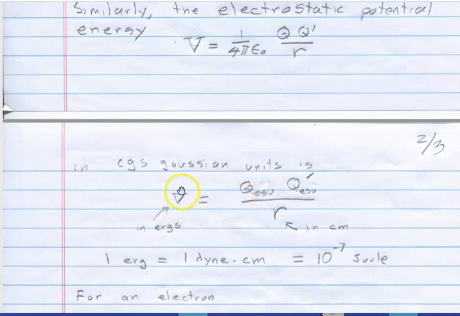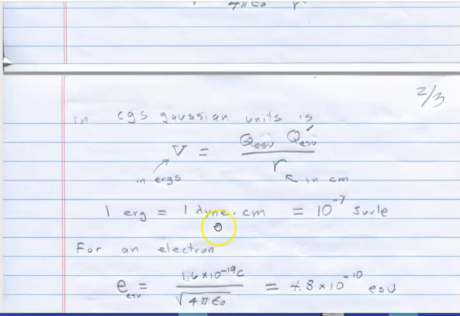This potential energy is in energy units, which, if you remember, in CGS units are ergs. And if you didn't remember, 1 erg is just a dyne force times a centimeter, and in the unit conversion, it's an energy unit like the joule, and 1 erg is 10 to the minus 7 joules.